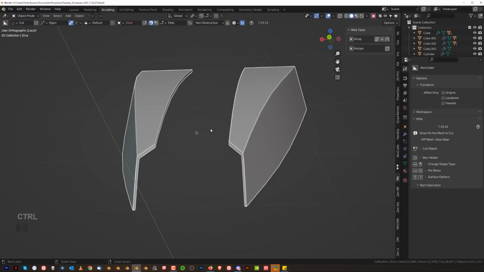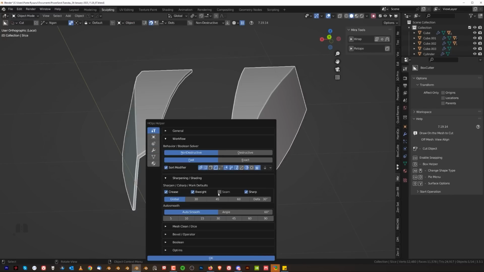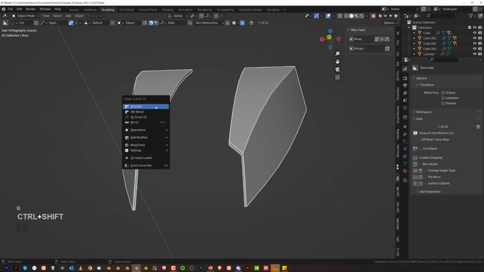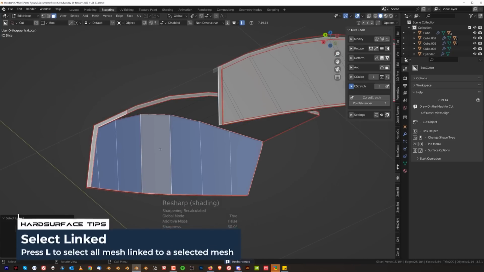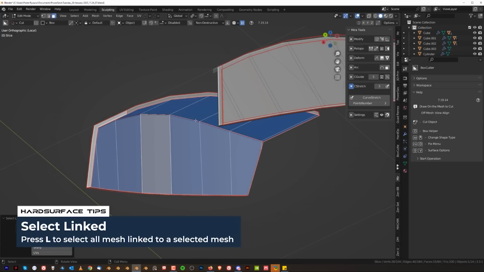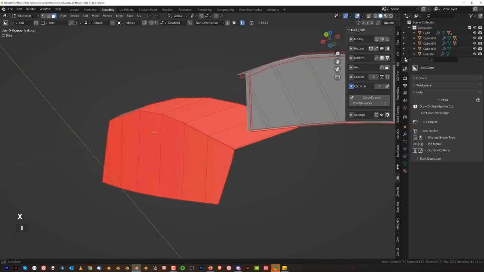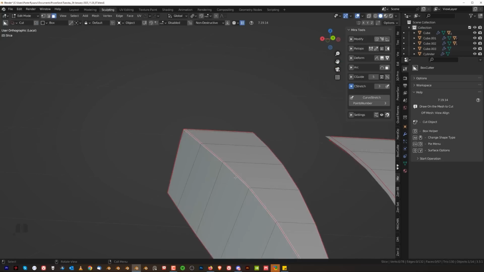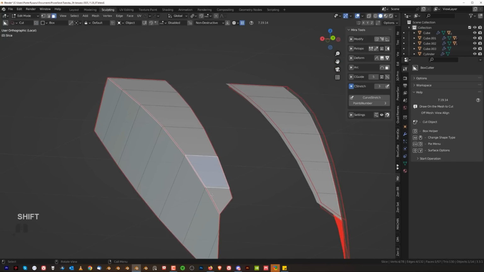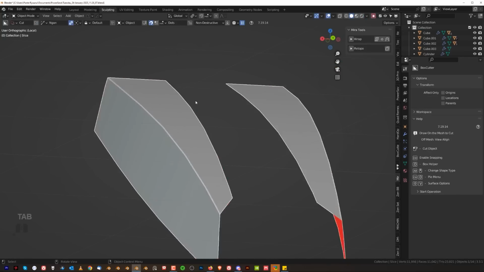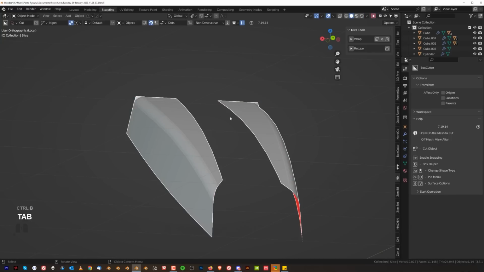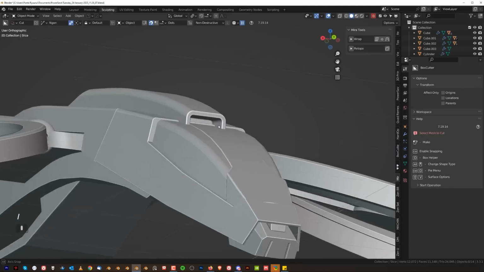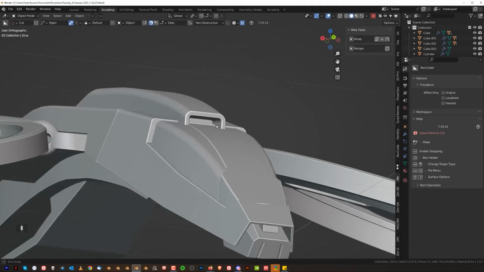Okay, can we? Let me see that. Modification is applied. Okay, let's go here and apply seam to everything. So sharpen, and then when you do that, you can select that, press L, and we can press L here, and we can remove that. This will remove the inside face, because seaming is going to allow you to select the area within a seam. All right, now we can grab this one and actually bevel this, right, like that.